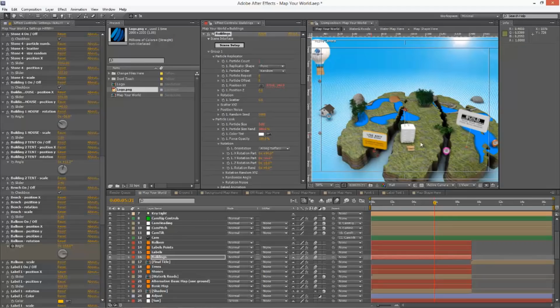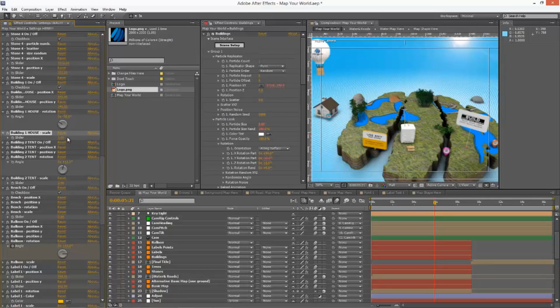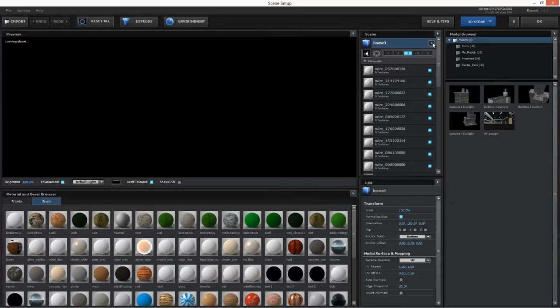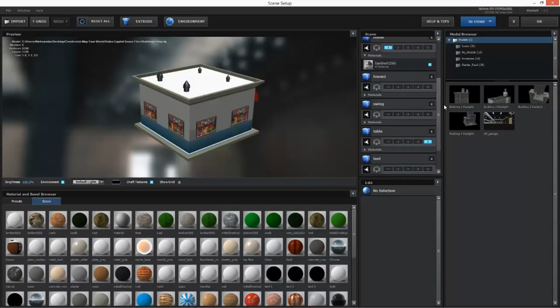And like you see, you import a different model at the same place, at the same position, at the same time, everything, and all the settings built here in the building tent will work for this new model. So if I scale it up to 5, sorry, I scale up the house model instead of the tent, this will scale, like you see, this model. So let me delete the house model, and let me turn on the tent again.